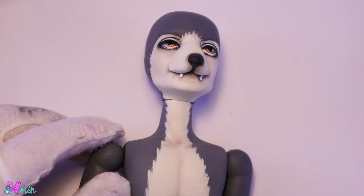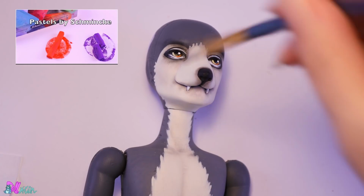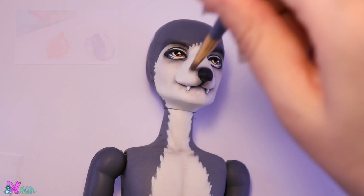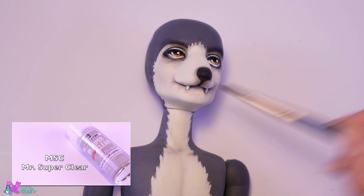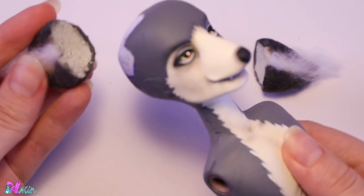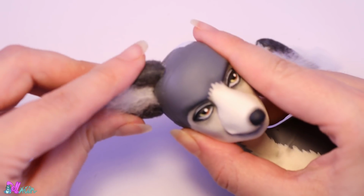Back to the face-up. Some finishing touches with pen pastels, and we can seal the new face with Mr. Superclear. Now that we have a face up, we can place back the ears with super glue.